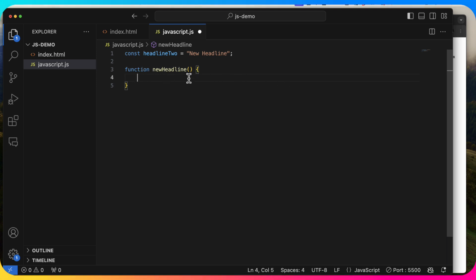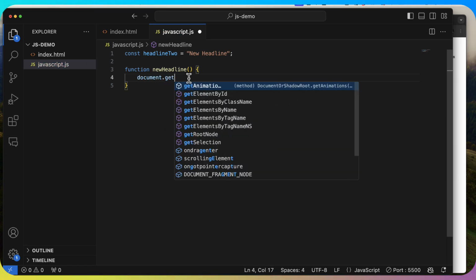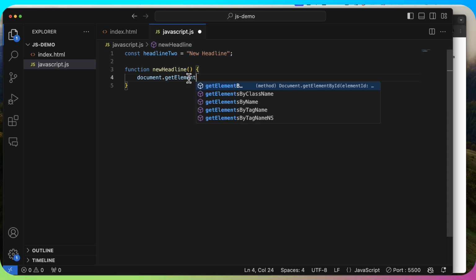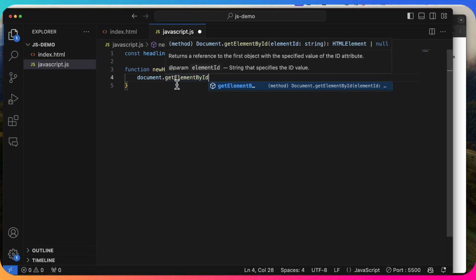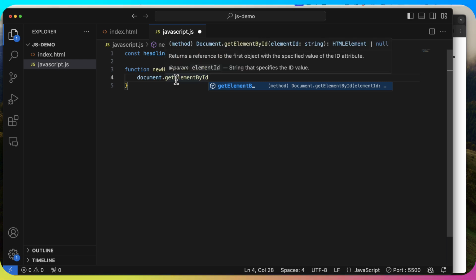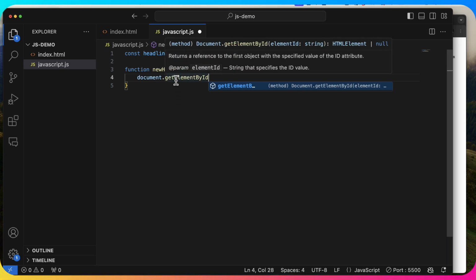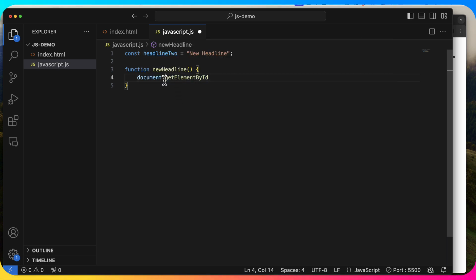Okay, so we want to make this pretty simple. We're going to say document.getElementById. And you see, this is how JavaScript likes you to write things, using uppercase, no spaces, obviously, but also not dashes or underscores. What we generally do is use uppercase letters to separate words, and we usually start with a lowercase, and that's what JavaScript prefers.